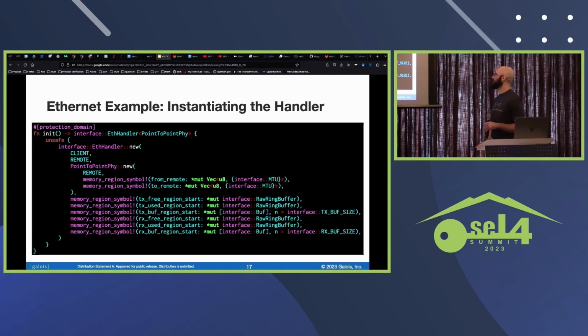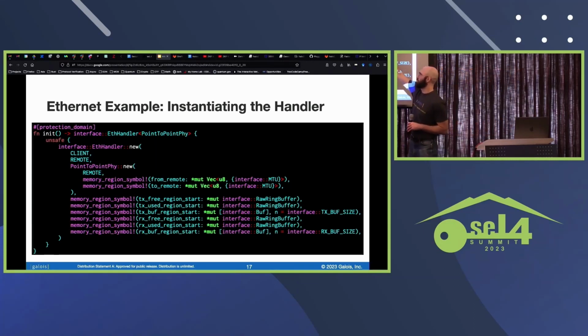And this is a little bit bulky, I guess. Looking at it, a better design would probably have been to avoid wrapping the handler constructor in unsafe. All the unsafe is used for is to get pointers to these memory regions, so it would have been better to just do that here instead of in the constructor. But the point is that it's just a constructor, right?